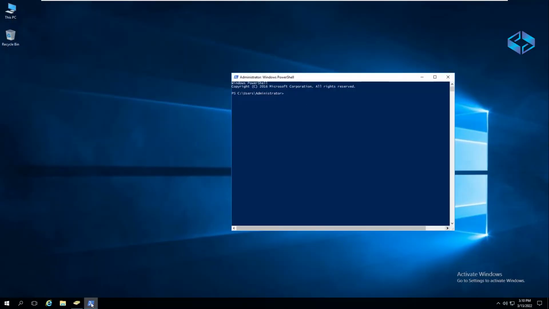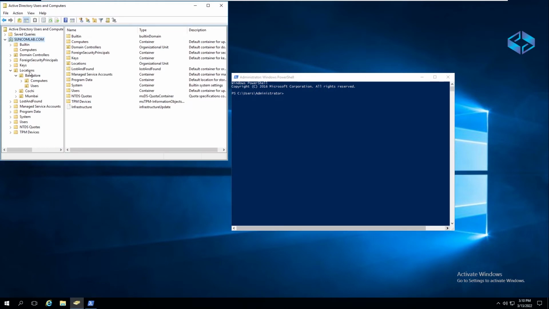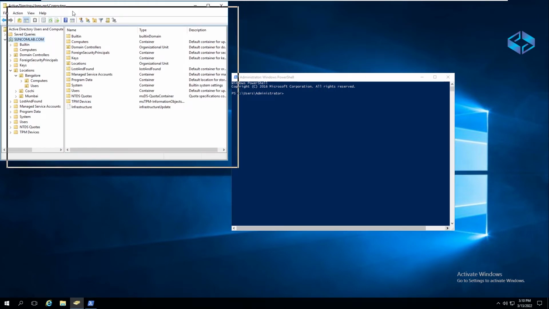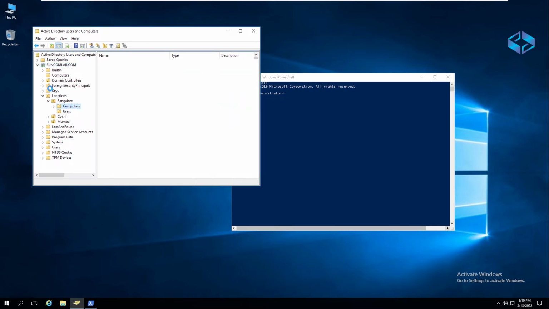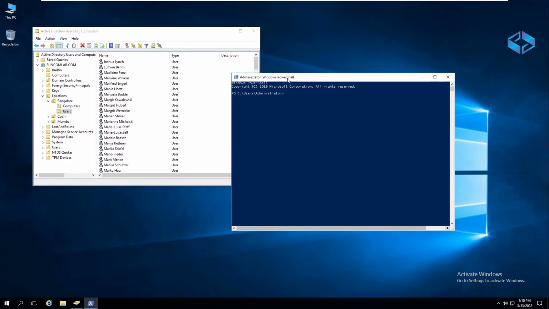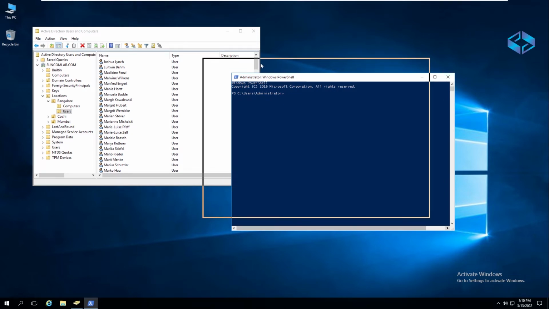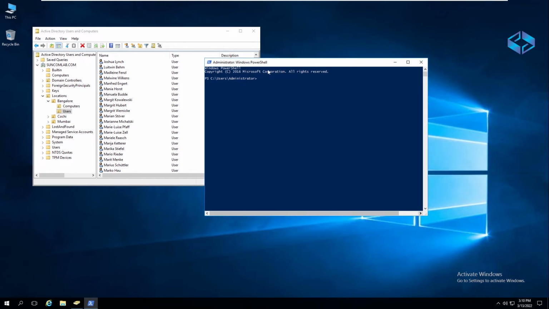As we have seen in the previous lab, we have multiple users, and this is the domain controller, where you can see multiple users and computers in each OU. For example, we need some of the users which are disabled, or which are not disabled. So let's do an example.